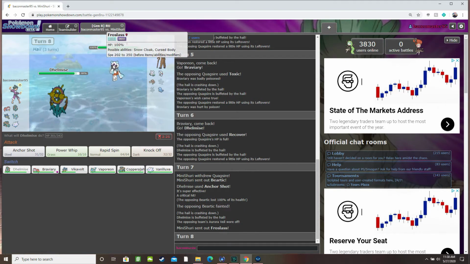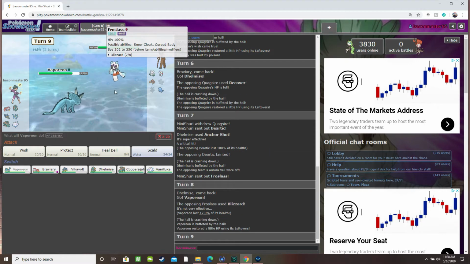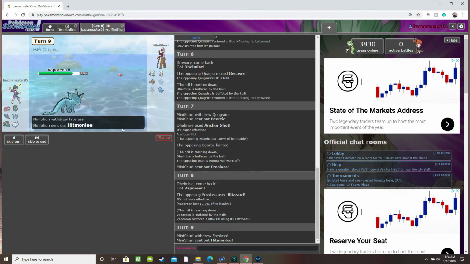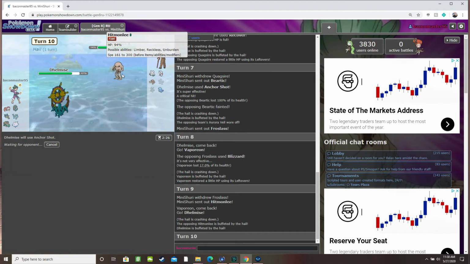This thing generally just sets up Spikes, but since it's coming out last, it's probably offensive. I think Vaporeon eats any hit. Yep, there's the Blizzard. I'm gonna make a double and go straight back into Delmise. There we go. Now I'll hit him with the Anchor Shot.